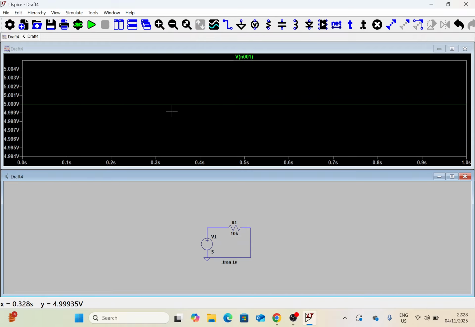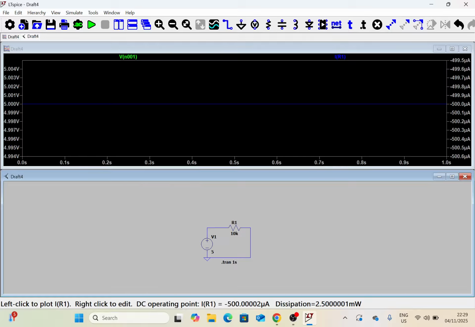So you can see that, of course, it's a DC 5 volts, and I only have one resistor, so the entire 5 volts is going to be dropped across the resistor. So it's not going to matter where you click here, it's still going to be 5 volts, right? Now if I want to know the current that is running through the circuit, I can go to the resistor, click here, and you can see that my current is here.